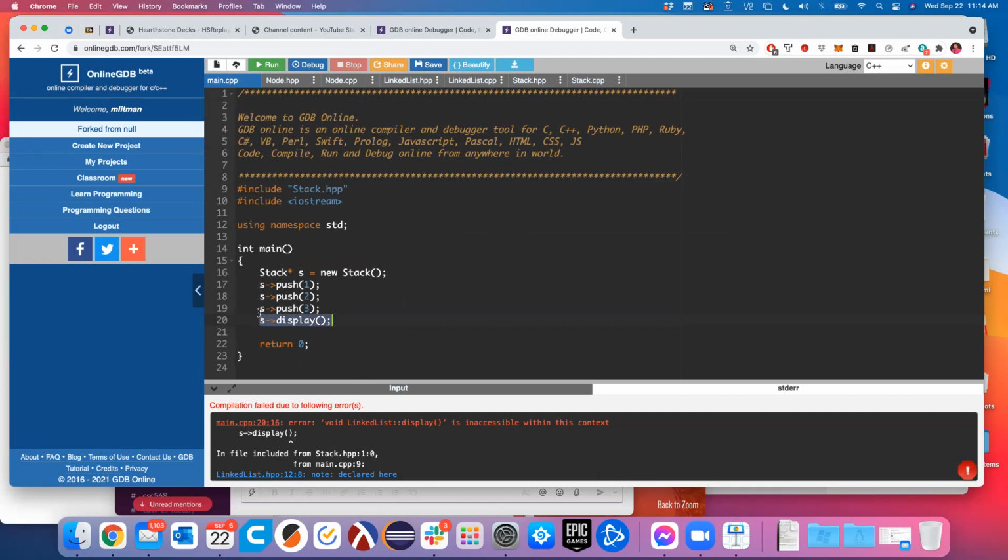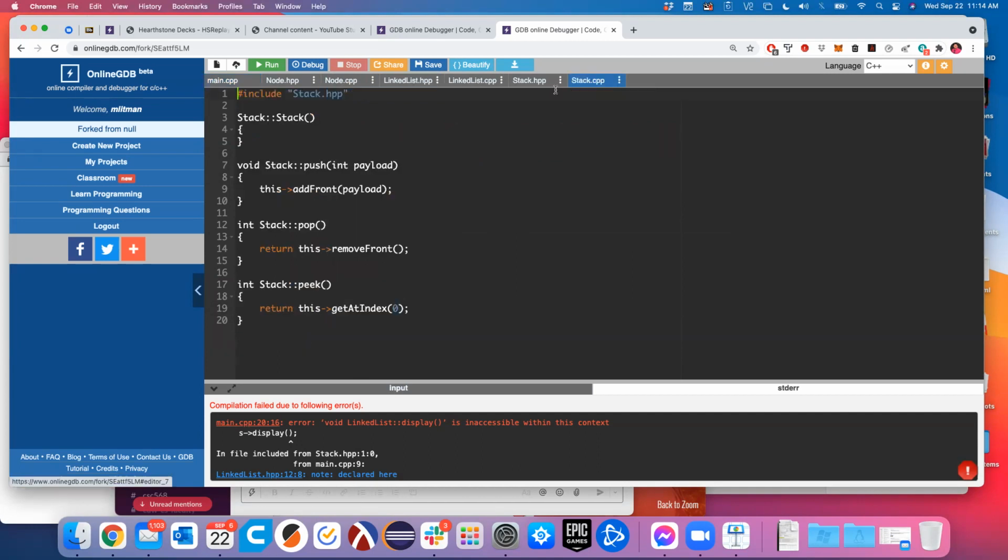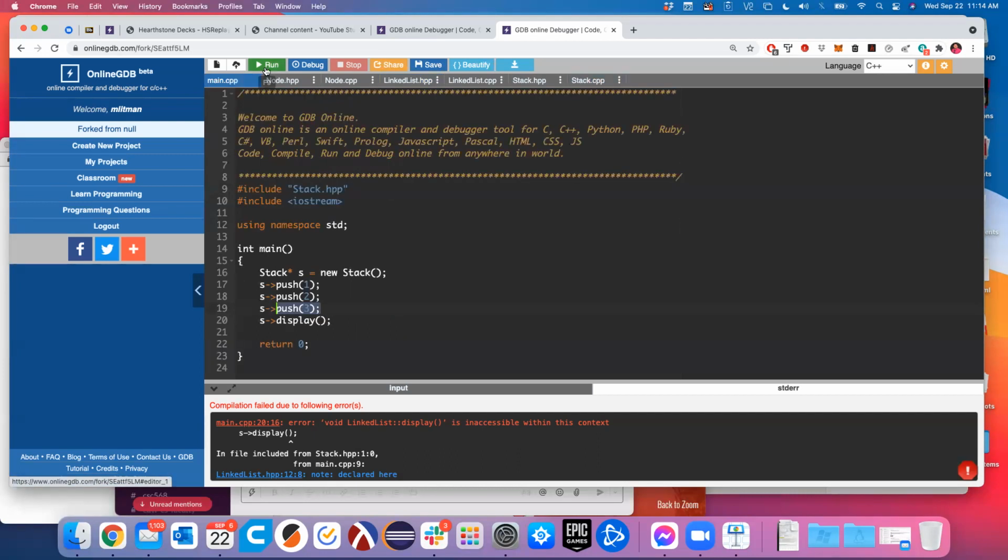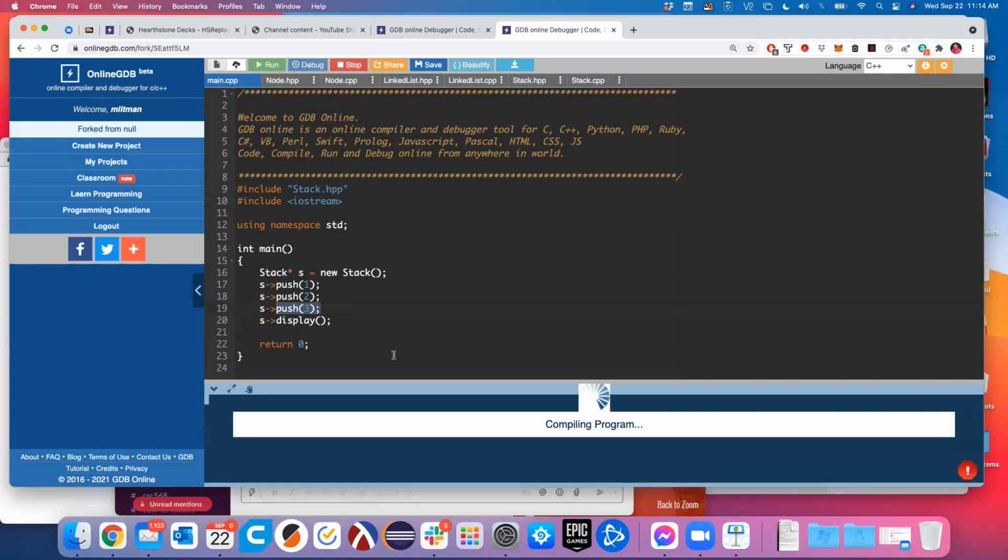Where I wouldn't have been able to use stack to call add front, for example. I can call push because I wrote push inside of stack. I wrote it in terms of add front, but in this case, I am inside of the stack class, not accessing it externally. So let's make sure that this works now that I made display a protected function.